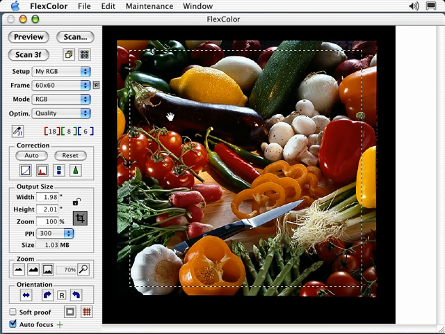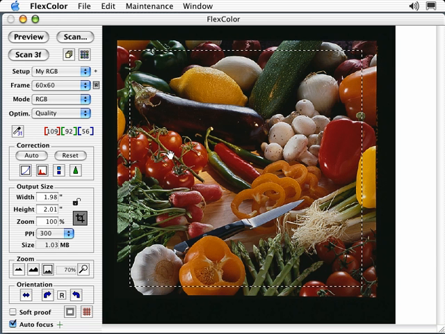Try to make most of your global tonal corrections in FlexColor. While working in FlexColor, you are working with raw data. Tonal adjustments downstream may incur some data loss. To set your highlight and shadow point, I will use the histogram tool. Select the histogram icon from the main window.